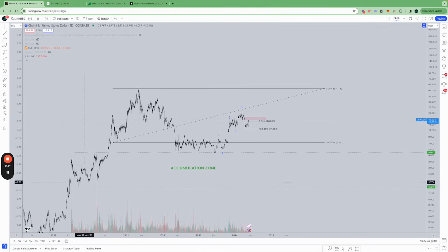Okay, this is a prior accumulation zone. I think we tapped it. We just touched into it. I would have liked to have filled Link here. I didn't get a chance because it was so brief that we tapped into the zone, but we tapped into the zone. We saw an impulse, a move back down to this zone. So again, this is where I'm shorting. So a move back down to the lows of this range to either form a base here for the next impulse or even lower to this zone is perfectly healthy, right?